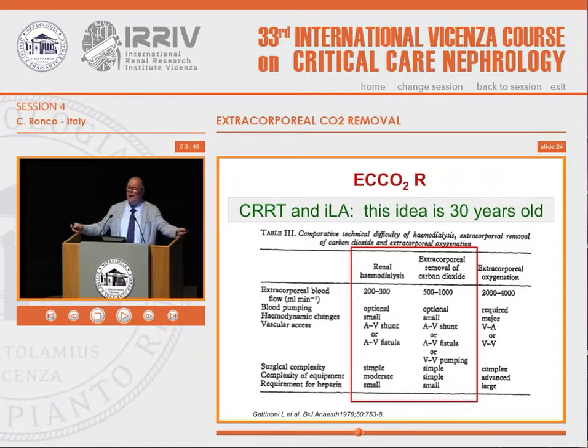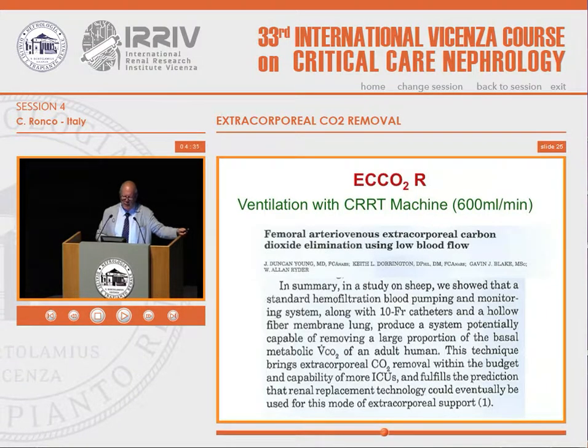But there is also a kind of knowledge from our own discipline, because when we started to do high efficiency dialysis with blood flows in the range of 400 and in case 500 mL per minute, we found that we could not use acetate because patients were stopping breathing, because they lost so much CO2 through the dialyzer that simply they were becoming hypocapnic. So the idea that CO2 can be removed through a dialyzer membrane was old enough to suggest that if you use this in a modern oxygen or carbon dioxide exchange membrane, this can be used in association with a CRRT machine.